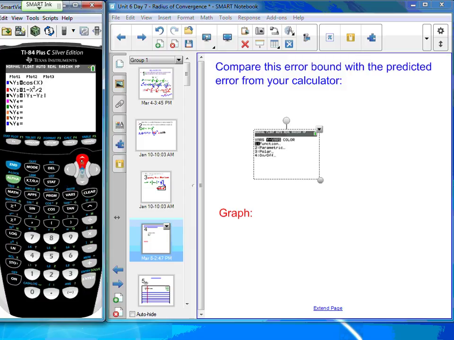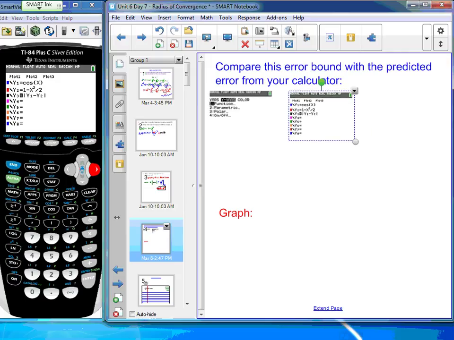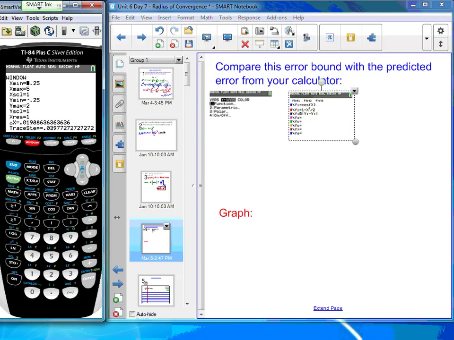All right, and so now what I want to do is turn off the graphs of y1 and y2. You can't delete them, otherwise we won't get a third function generated, but I want to toggle them off so they're not producing a picture. And so we've used y1 and y2 to create my error function, absolute value of y1 minus y2, and we're going to set our window up to be our error. Where did we set our approximation? Our approximation was Maclaurin, so it's centered about x equals 0, and we went to the x value of 0.2, so I'm going to go from negative 0.2 to positive 0.2 for my x window.